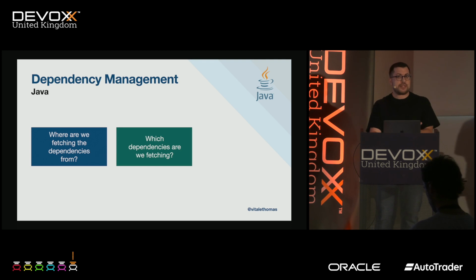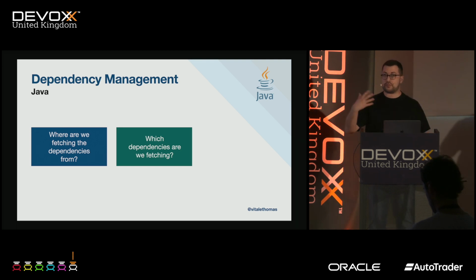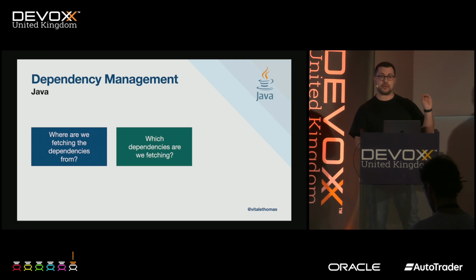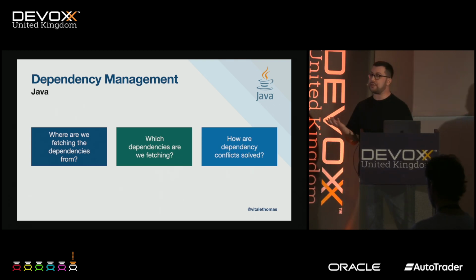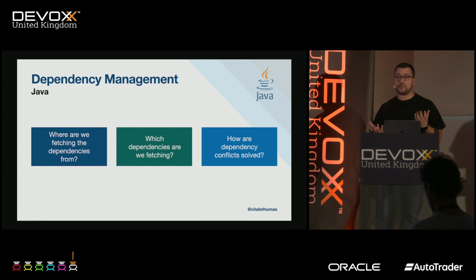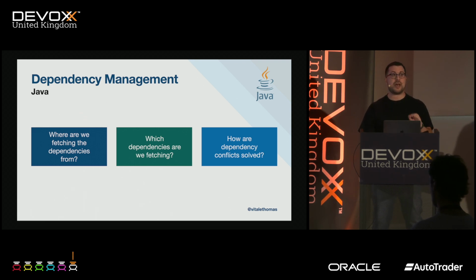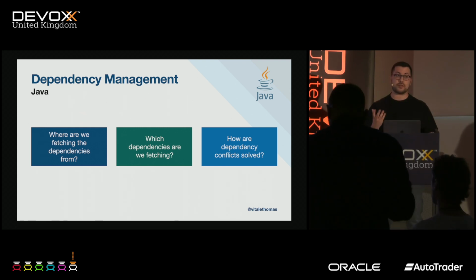And when we do, which dependencies are we fetching? Because each dependency might have transitive dependencies, which might have transitive dependencies in turn, and so on and so forth. So are we really fully in control of all the dependencies that we're bringing in inside our project? And it might be that one library is importing the same third-party dependency as another library, but with a different version. So how do we manage these conflicts when that happens? And there are some differences when we use Gradle or Maven. So if you switch between projects using these two tools, things will not work exactly the same. So we have to be more aware of these questions that, again, might seem trivial at the beginning, but actually they might hide some bugs in our strategy for securing the supply chain.